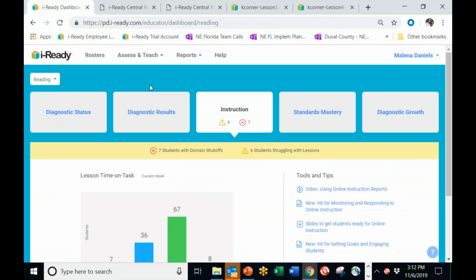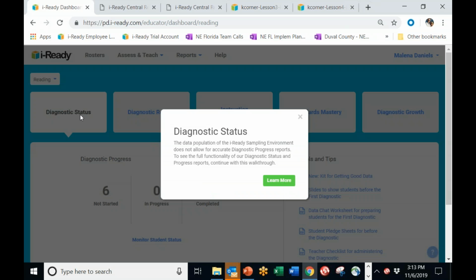All right, so let's talk about this real quick. Your students are sitting down for the diagnostic. They're logged on. They're ready to go. And maybe I forgot to tell them about the post-it idea. And now I'm concerned because I look over and William looks like he's going way too fast. I've already gone over and talked to William and told him he needs to slow down, but I'm still concerned he's going way too fast. So we have a diagnostic status report that will help us with that.